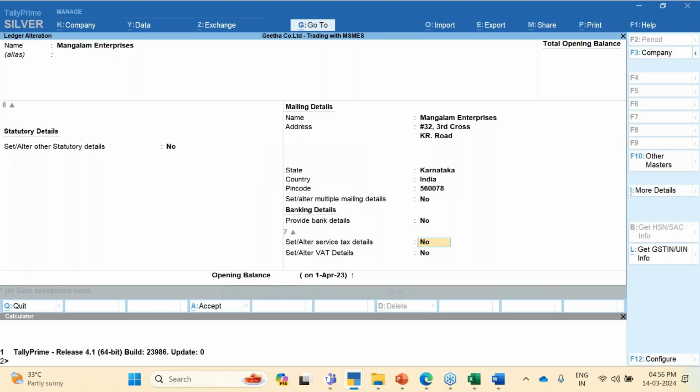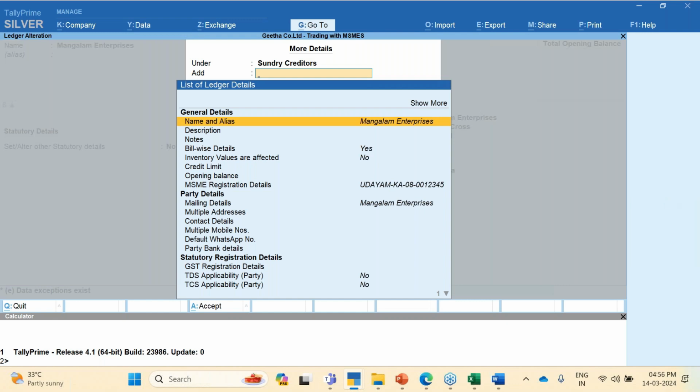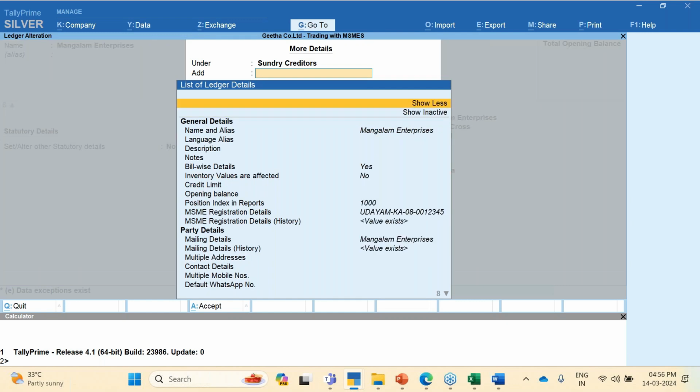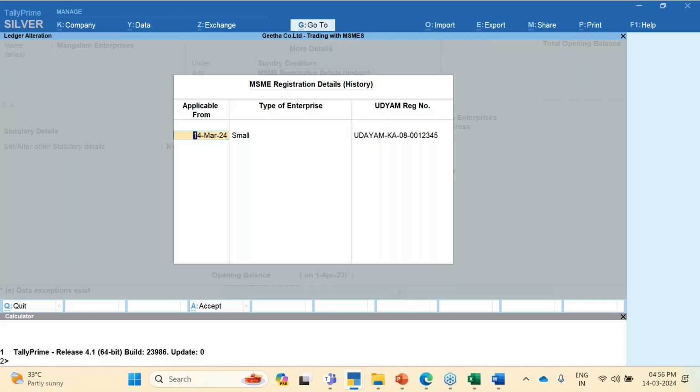So later if they change to a micro or medium, you can check the history under more details for the party. You can see here the history exists. So from 14th March, they are into small. And in case from tomorrow, let us say, it could be yearly basis.